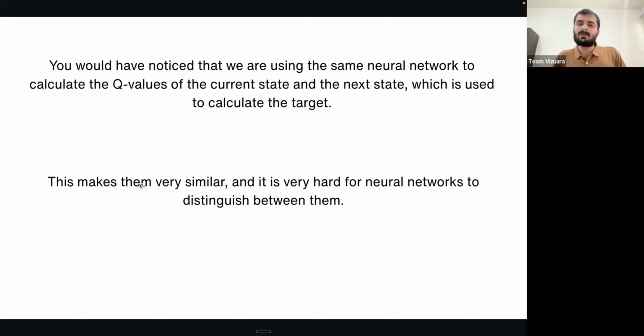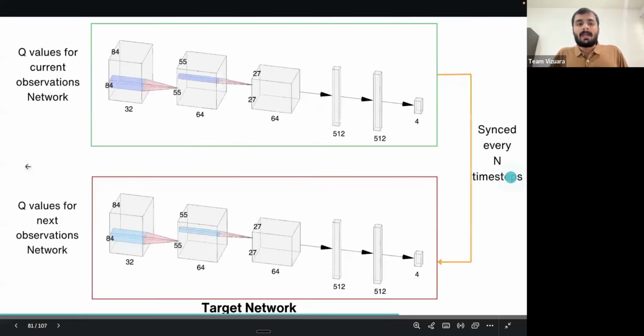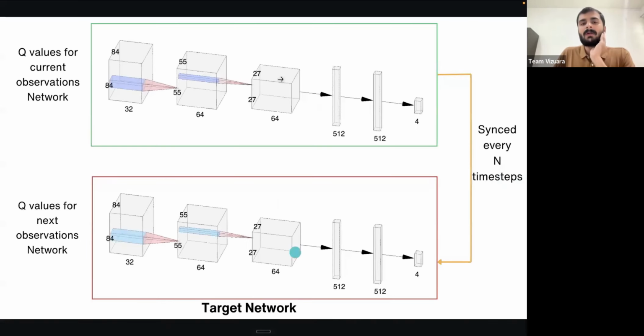So because of that huge sensitivity between the neural network which we are going to train and the output, and the huge dependency between them, it creates a lot of problems during training. And because of that, what people do is they use two different networks. First of all, they use one network for estimating the Q values for the current observations, and one network for estimating the Q values for the next observations.